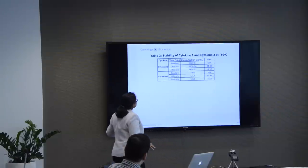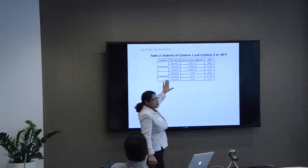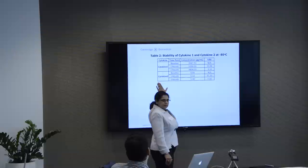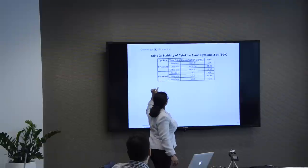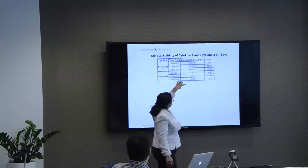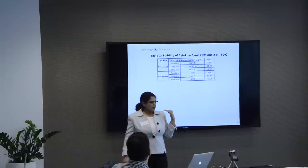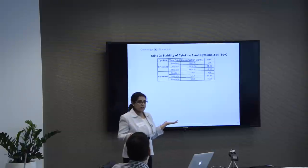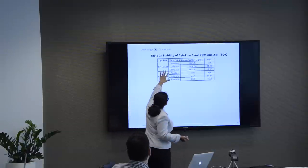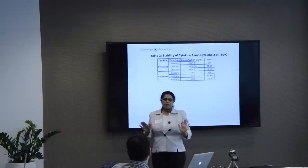As an example, this table shows stability of cytokine 1 and 2, stored at minus 80 degrees Celsius. No freeze-thaw cycle here. So that's the baseline, 1 month, cytokine 1 and 2. The relative error is 31%, well outside the recommended relative error range described by FDA. But look what happens at 3 months, they're back. They're back to that acceptance criteria.